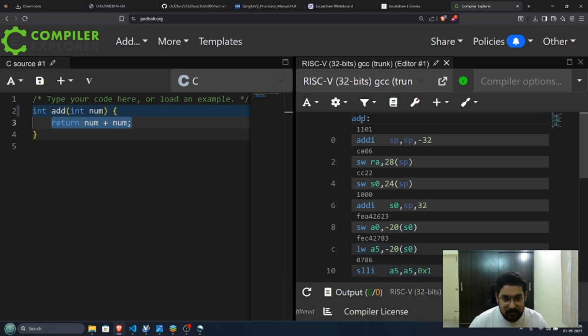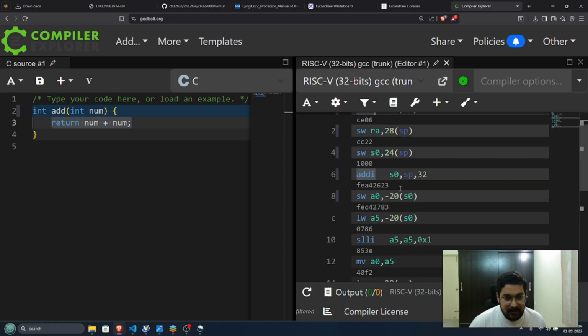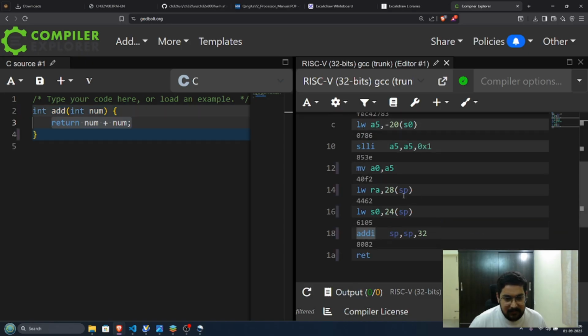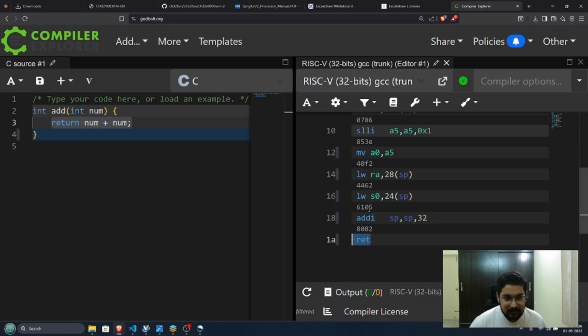So in RISC-V assembly, the stack frame is generated and the label is given add. Now this is the instruction that runs, and after performing the operation it will return.